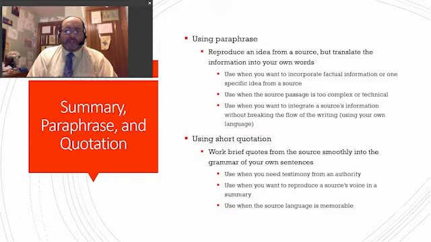You also want to use it when you want to reproduce a source's voice in a summary. Okay? If you want to show the way they said it, if there's a certain thing about the tone that they used when they presented that information. Okay? And the third part is what we were just talking about. Use it when the source language is memorable. If it's stated in a way that is really impactful, then you might want to consider using a quote.